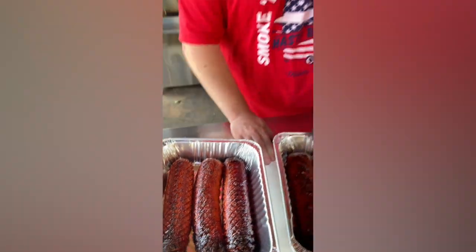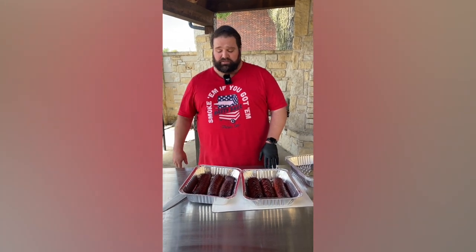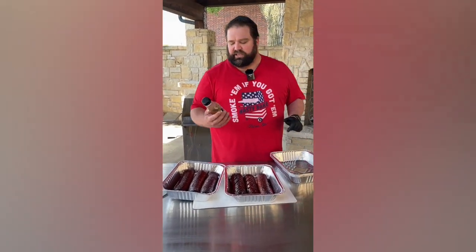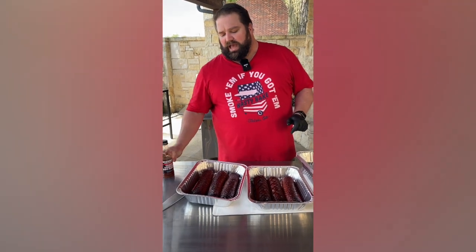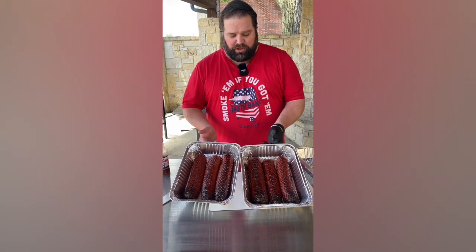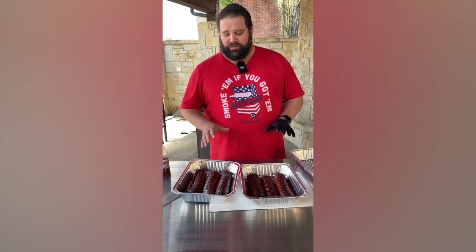Quick recap: we took the bologna, sliced it in half, made our hatch marks, put some duck fat on it, and seasoned it up with DB 180 Beef and Steak rub. About 10 minutes ago I came out and brushed on some Heath Riles Tangy Vinegar barbecue sauce and let it bake in — I don't like stuff to be moppy and wet. You saw the sheen and the color it added. These are absolutely killer — we're going to slice them up, put them in a pan, and serve with a side of sauce. Thanks for joining us, we'll get a recipe posted online, and you guys have a great week.